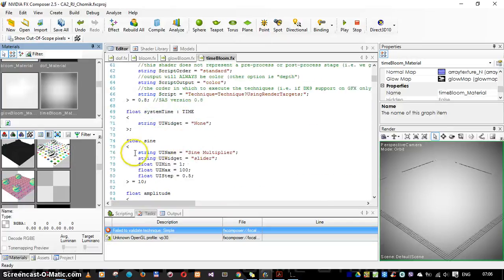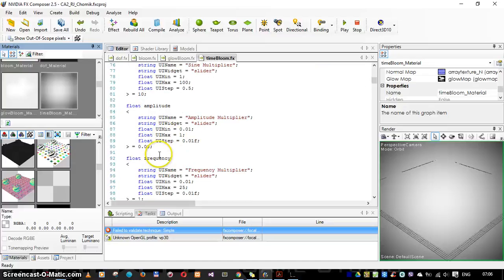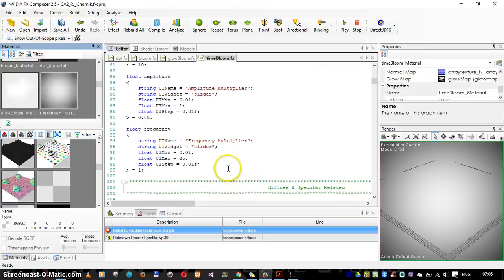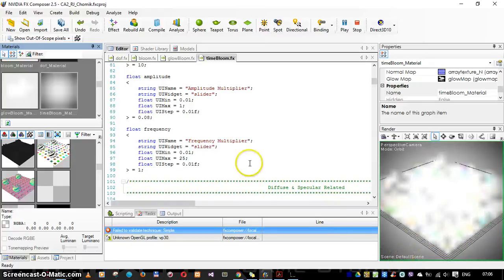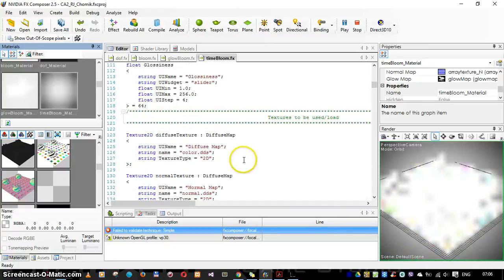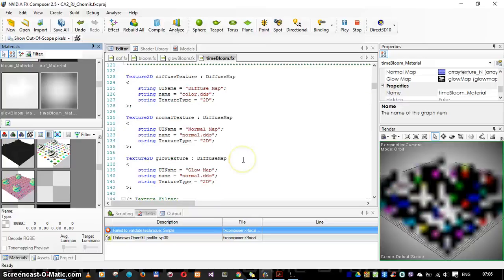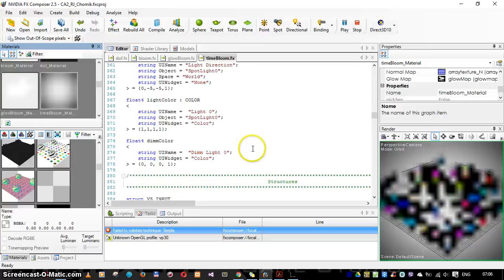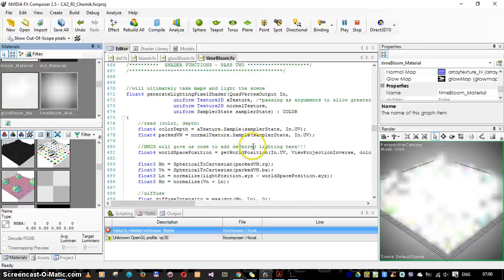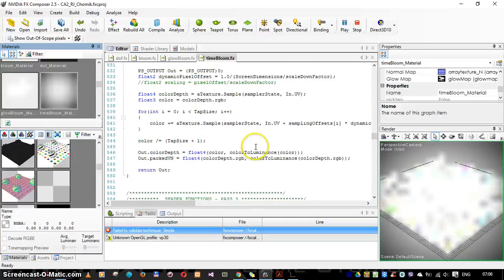I use system time and sine with amplitude and frequency to get the kind of timing. As you can see, I get colors here. And those actually work pretty nice. So I'll just show you the difference between those.